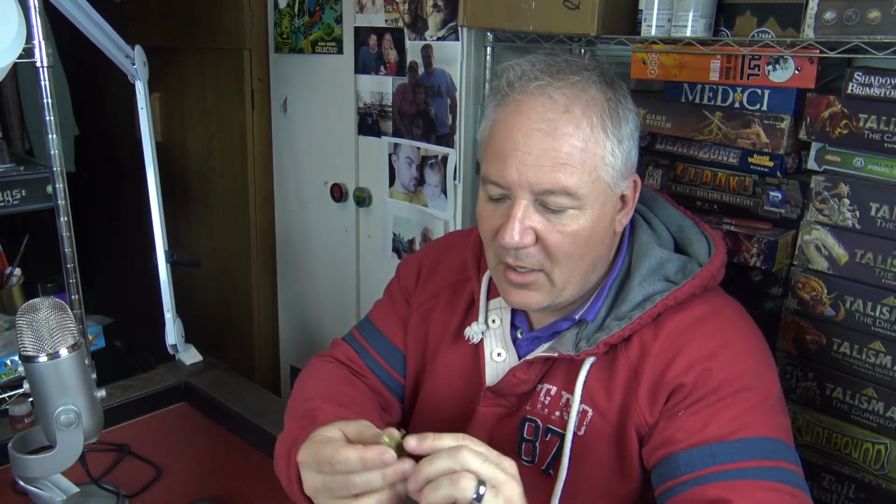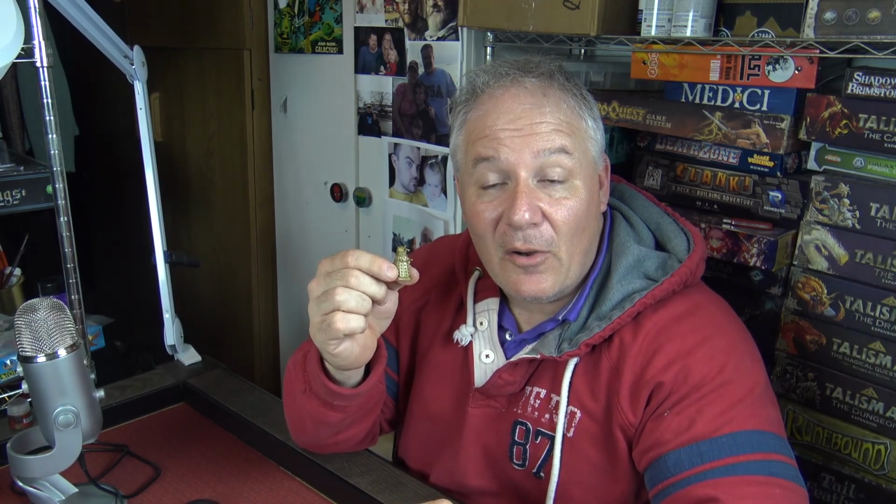But I'm going to get these all together and we're going to do some painting with these guys. But I was really impressed with how easy it went together. No seams, no problems, and for me, being a miniature painter, that's half the battle to get these guys to the battlefield so they can fight. So, let's go and get my final thoughts on this really cool expansion pack for Doctor Who Exterminate, Davros, and the new Dalek Empire.